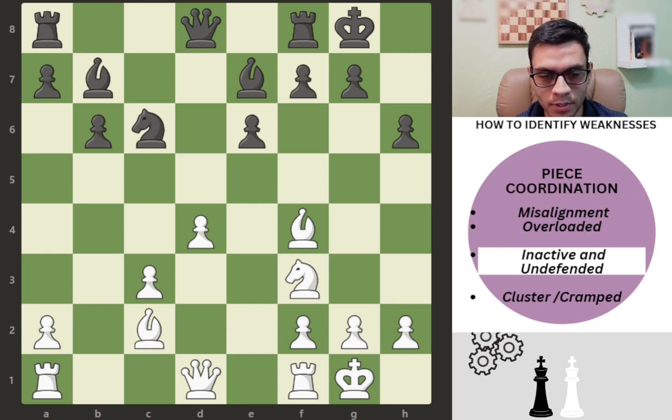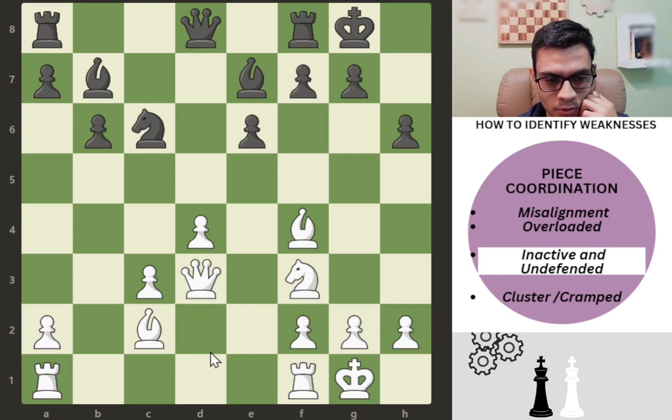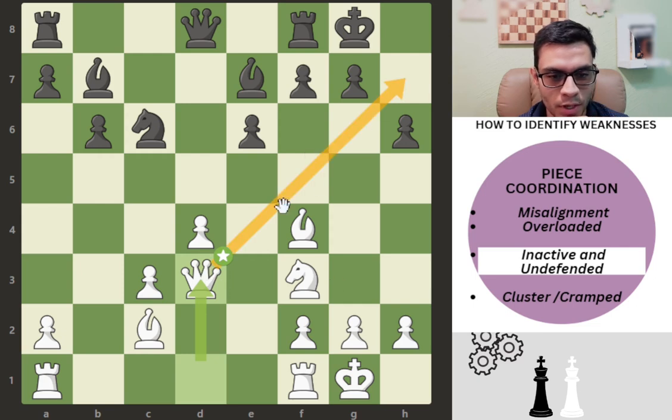So let's go with this example. Here we have the knight. Let me show you here. The knight on c6. If this knight was on f6, then it can control the e4 square as well as the h7. And then you can exploit these weaknesses by finding queen to d3. So this is going to be queen d3, then you're threatening to play checkmate.